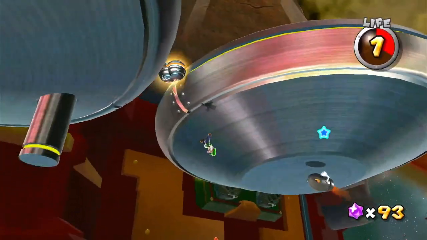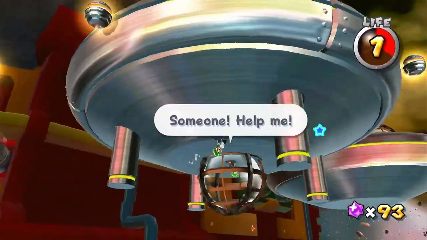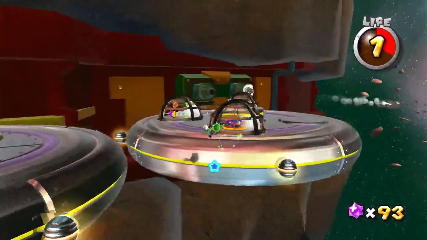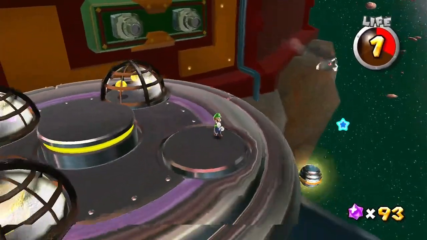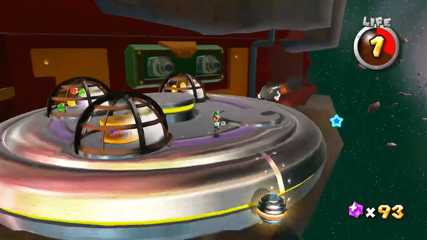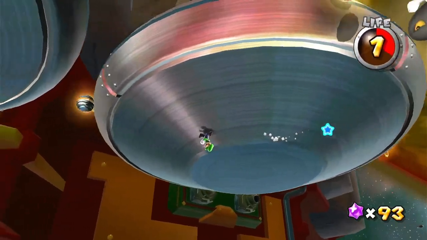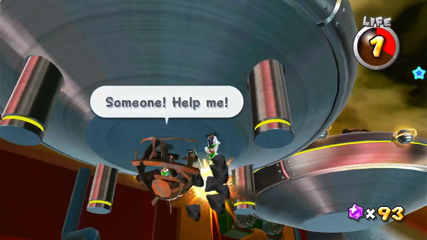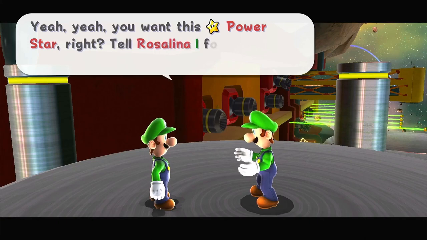Alright. Save li- Are you kidding me? No! It's gravity. Okay, here we go. Come on. Around that. Boom! Oh my god, I made him spin in the cutscene. Okay.